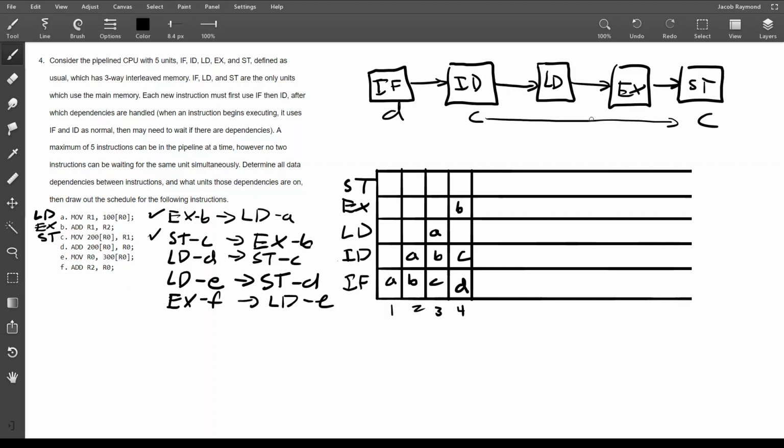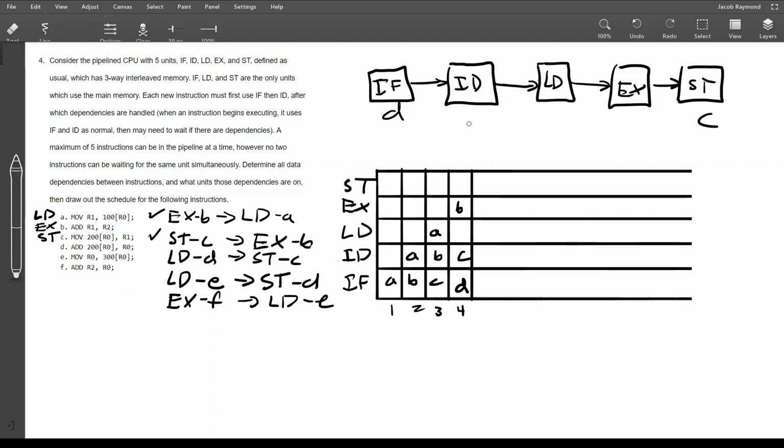There's nothing blocking it, so it can just progress straight through these units here. And it's worth noting that, in a very simplistic pipeline, the instructions would just move forward one unit every single time. But it's not too difficult to add a little bit of logic that says, if you don't need the LD unit, you can just skip it and go straight to the EX unit, and so on, right? So C here just goes straight to the ST unit, and D moves on to ID to get decoded, and we can go ahead and start fetching instruction E.